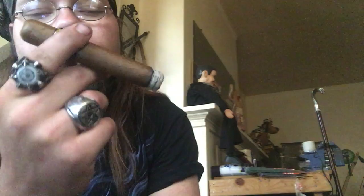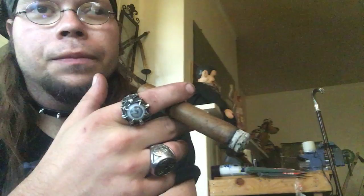The flavor off of it, there's so many flavors going into it, and each flavor is just hard to describe. But I like it. I don't know what it is in the cigar, but I like it. It's a good cigar. They had a size of this cigar in a much smaller size, but I like the nice thick cigars like this. They make you feel like a mobster or some shit.